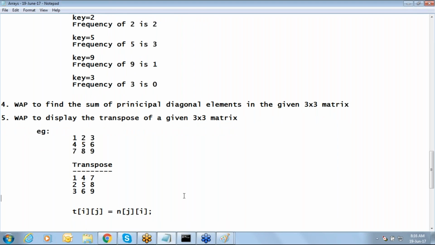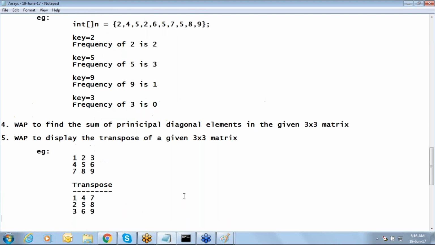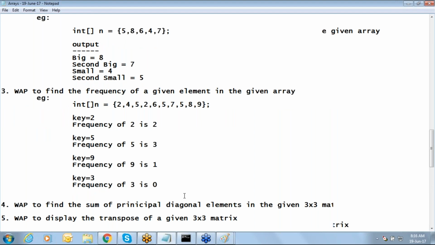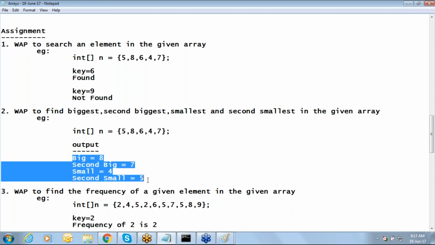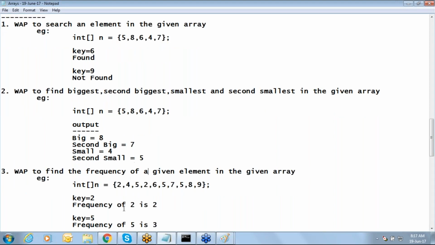Can you go to question 1 once, please? Which one? Question 1. For the first question and second question, we only have to give the numbers and then we need to search for a key element. In the case of the first one, you should ask for the key you want to search. Once the array is created, then say whether it is found or not. But in the second one, once you accept the values, this output should come immediately. So we can use the word key. The variable name is key.